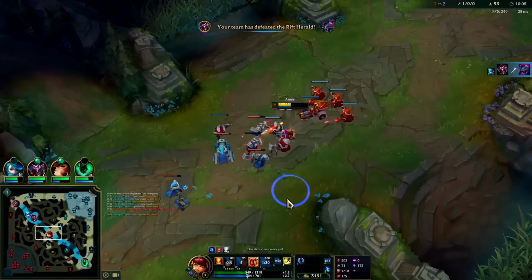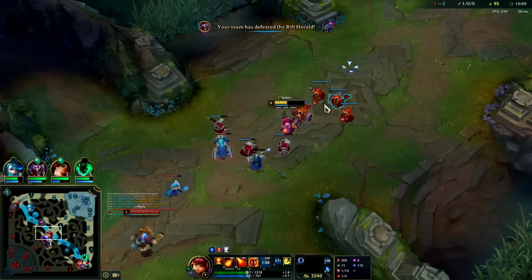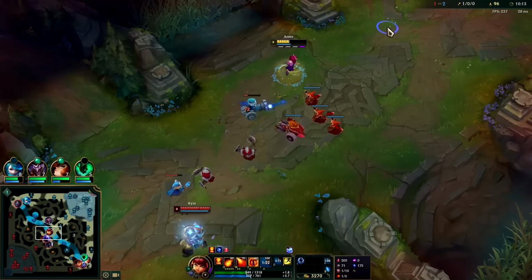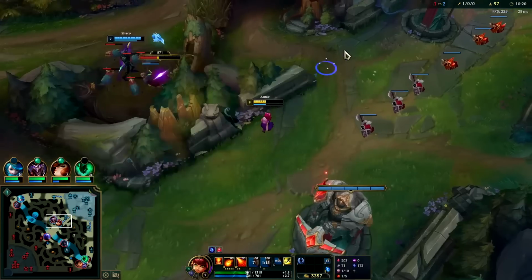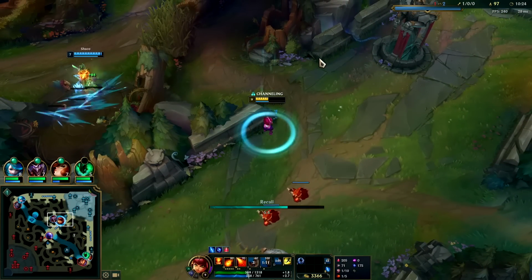But a lot of the times you end up doing it with your Tibbers, since Tibbers has more range than your Q. Something to think about. I'm going to go ahead and just Q it and run away. I got a little bit greedy. I wanted to stay for that wave so I could get a Ludens. Get a Ludens, maybe pick up a refill or something.